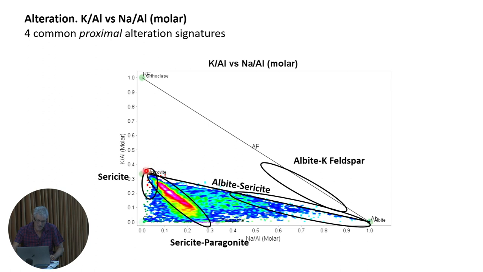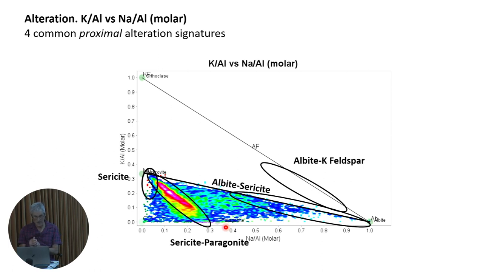I've made a summary of all the datasets I ever look at — there are four common alteration patterns. I commonly see things that plot on the tie line between orthoclase and albite, nearly always down near the albite end — that's one really typical alteration type. Another common type plots on the tie line between albite and sericite. You see other things that are strongly sericitized ± chlorite — if it's all sericite it plots in here; if it's got chlorite mixed with it, it'll plot a bit lower. And there's a really linear trend that runs from the muscovite node down towards the paragonite node — a physical mixture of muscovite and paragonite.